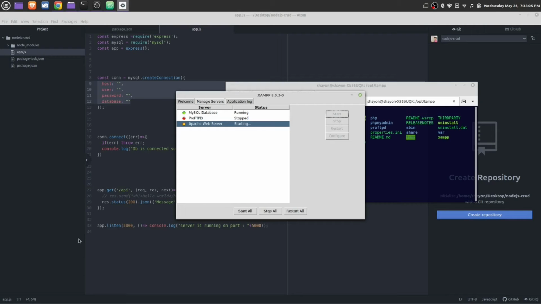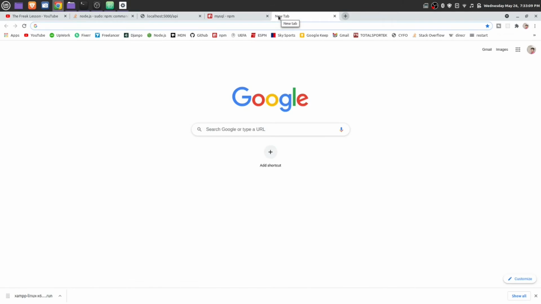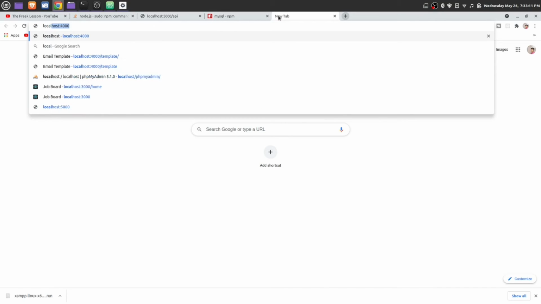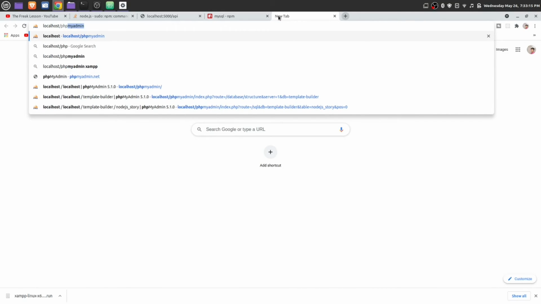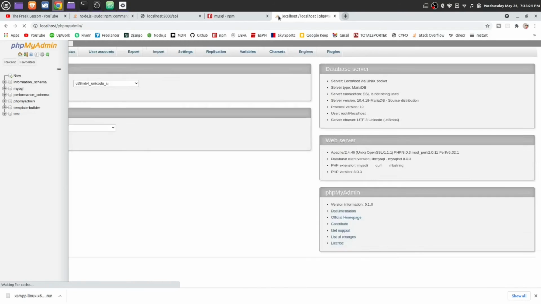Okay, start it, and from the browser you just need to go to localhost slash phpmyadmin. Okay, and it will take you to phpMyAdmin.